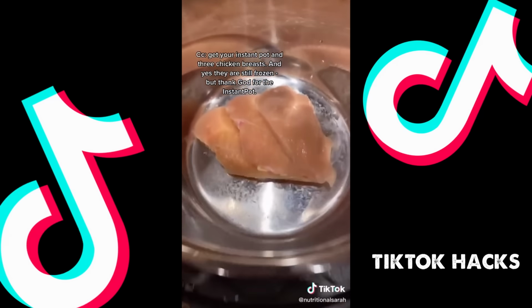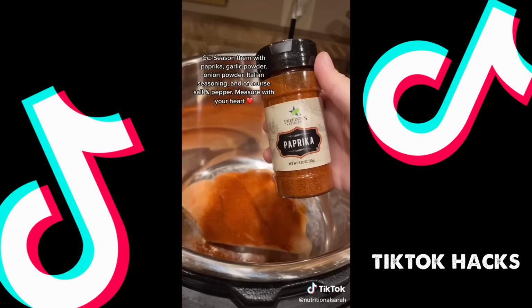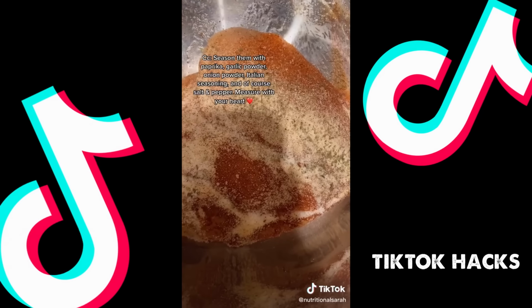Your Instant Pot and 3 chicken breasts. Yes, they're still frozen, but thank God for the Instant Pot. Season the chicken with some paprika, garlic powder, some onion powder, a little bit of Italian seasoning, and of course salt and pepper. Measure with your heart.